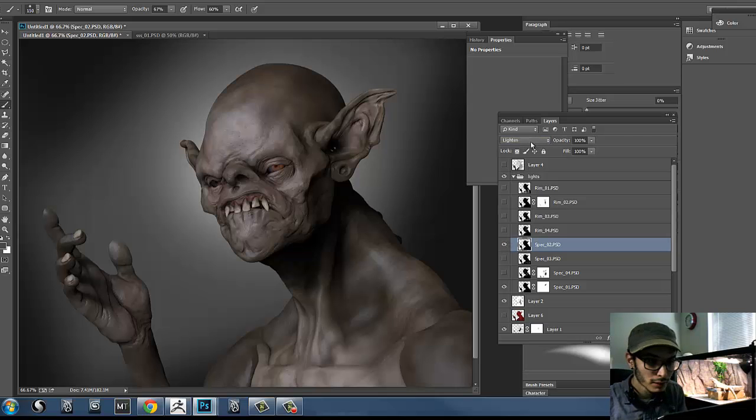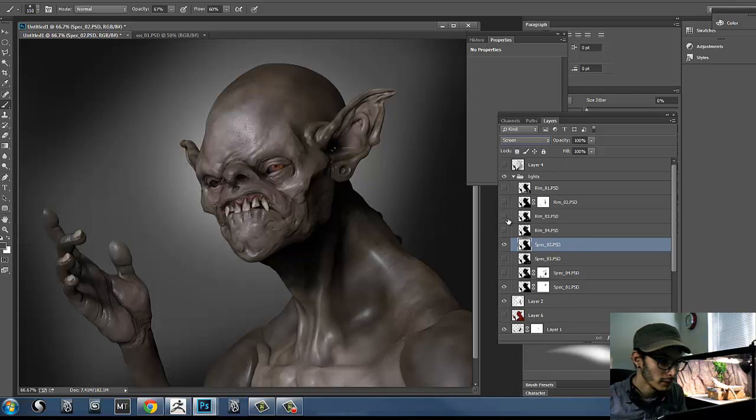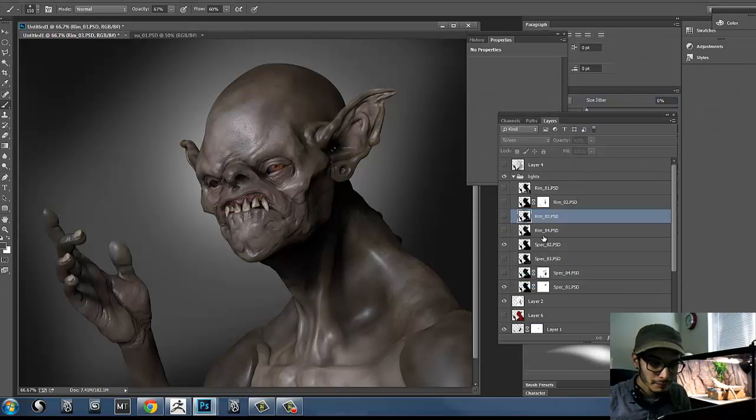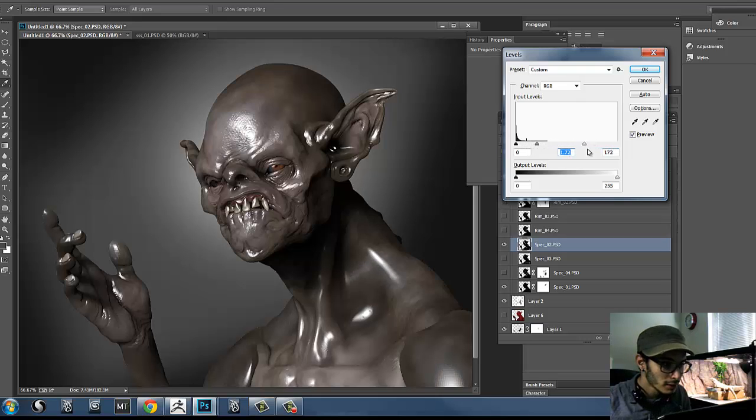Maybe you're not getting the look you want. There we go. Screen. You can always play with levels and how shiny you want it.